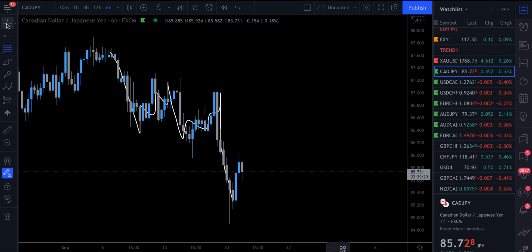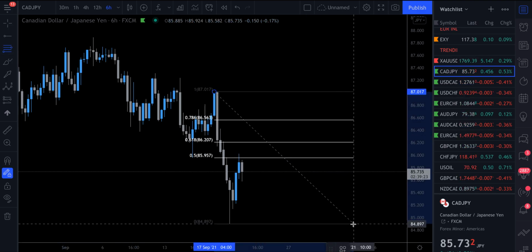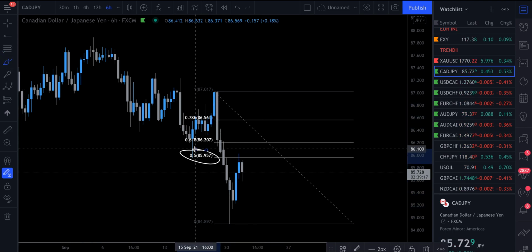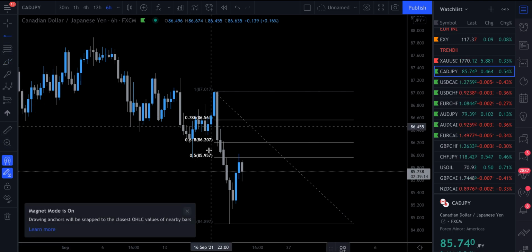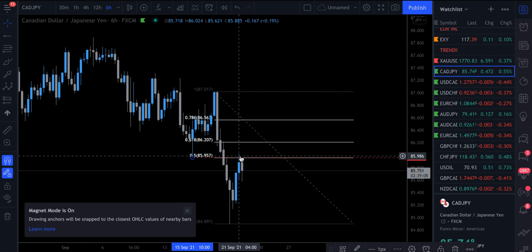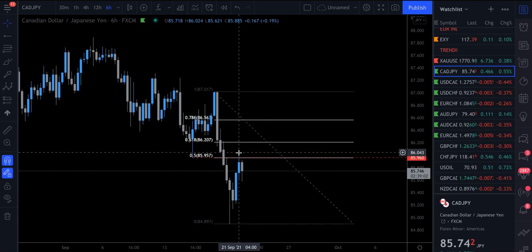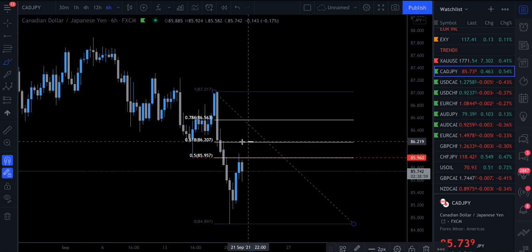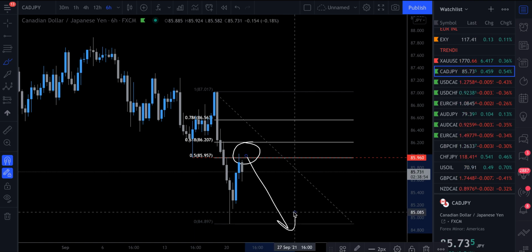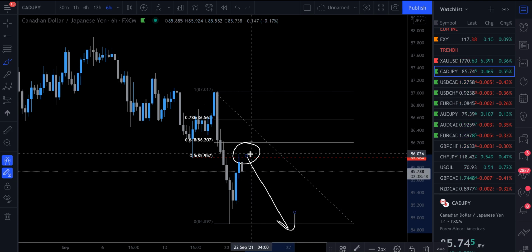Okay, so whereabouts are we going to look to short from? Let's just take a look here. So as long as price comes to at least the 50%, which we currently have done, we can look for shorts. And also this is the most recent breakout low. You can see that also matches up with the 50%, and you can see we've also started to get some sort of reaction off this level. Okay, so this also lines up with the 86 psychological level. So in and around this area, we can look to take shorts for a continuation to the downside. Okay, so off the 86 area, keep an eye on CADJPY for short.